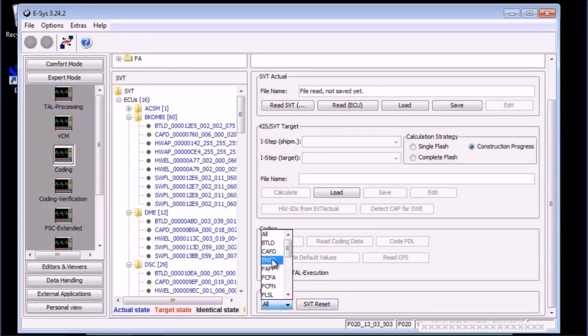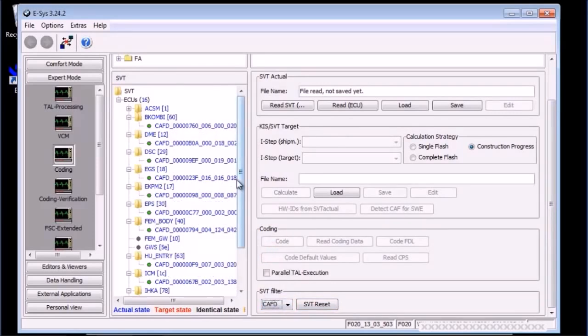It's now less confusing. It is important to load the correct NCD. You cannot just select any NCD and expect it to work. You also cannot rename the NCD files. ESYS uses the file name to find the corresponding CAFD file. In this case, ESYS is looking for the file with hex address 760, major version 6, subversion 0, and patch version 20. That is a mouthful, but it is very important.